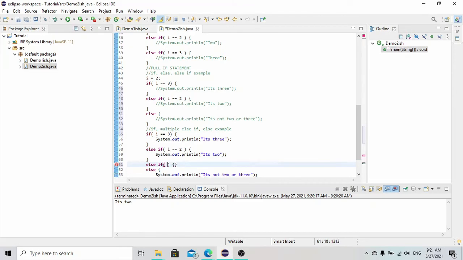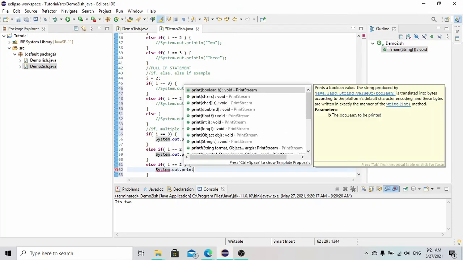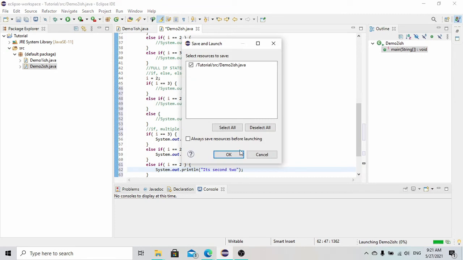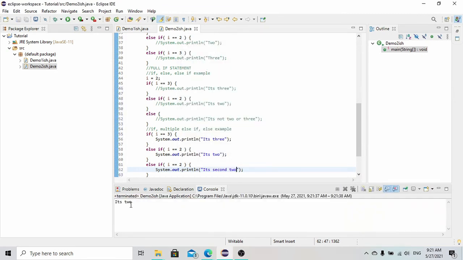So else if, I'll just check for the same thing, i equals 2. Even though it will never reach it, I just want to show my point. It's second 2. Okay, since it's 2, let's just try. And it just prints it's 2.